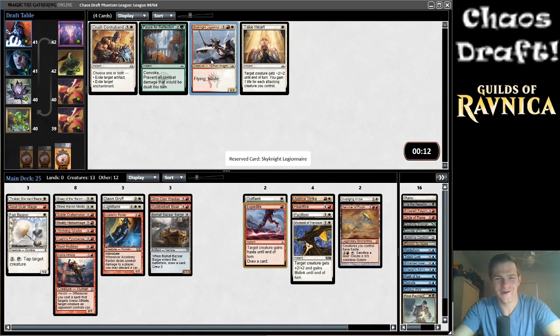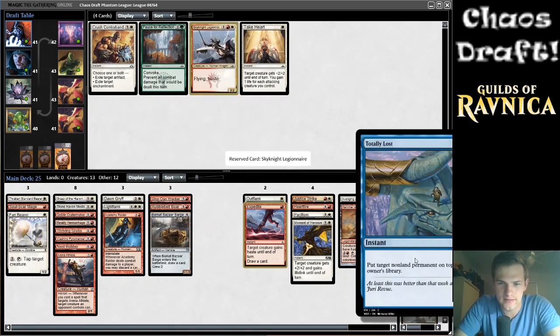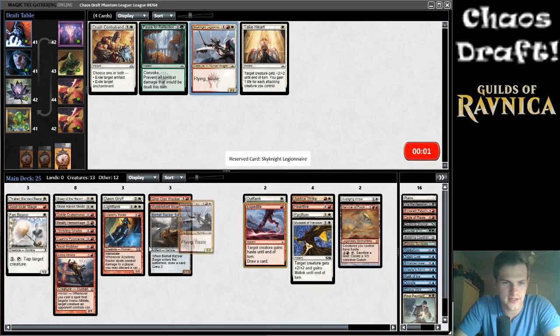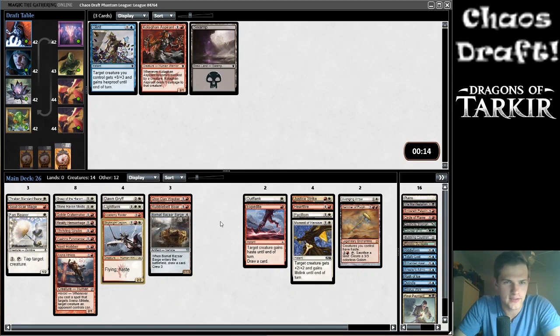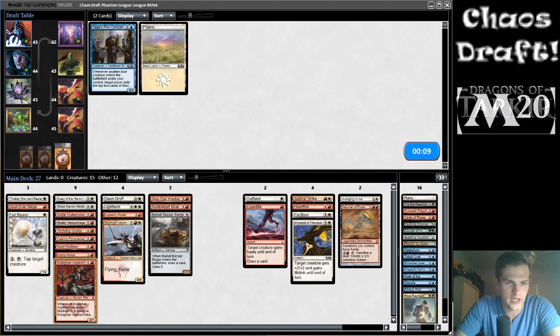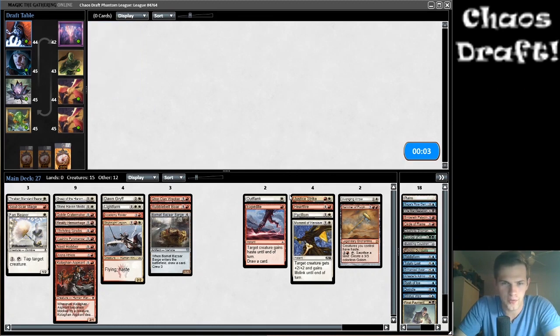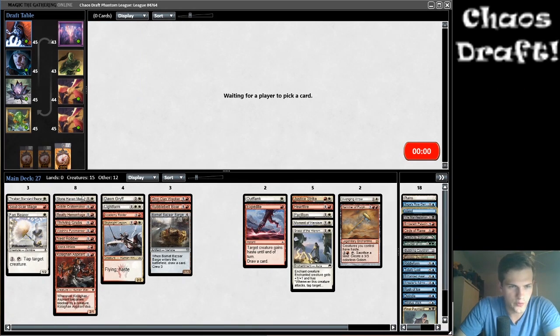Oh, yes. You know what this is called? This is called being rewarded. Being rewarded for smart drafting. I mean, as much as I'm sad that I didn't get to play these sweet blue cards, this is a reward. This right here tells you you're in the right colors. If you can get top pickable cards like Sky Knight Legionnaire super late, you're in the right color combination for sure. Okay, so Grasp of the Hieromancer is pretty neat.